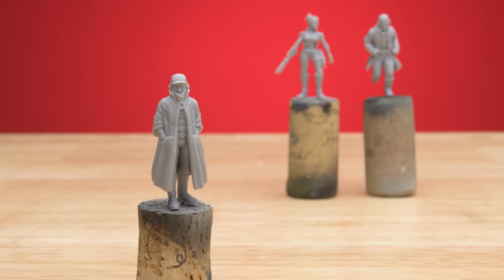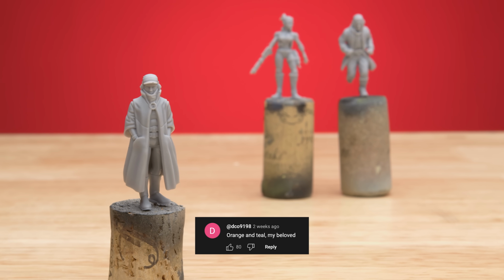The first suggestion is the beloved orange and teal. Well, we're gonna skip that for now, and I'll tell you why closer to the end of the video. On to the next one, which is dark seafoam and whole red.